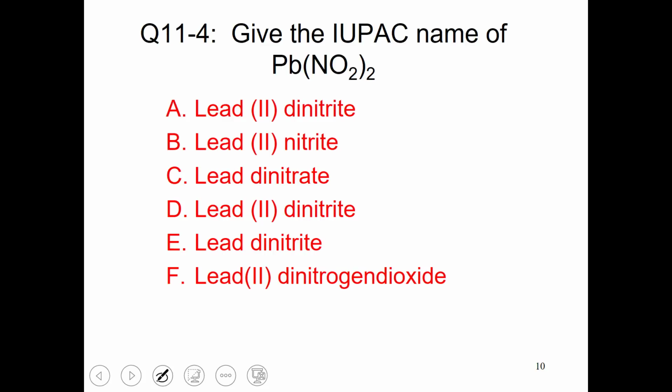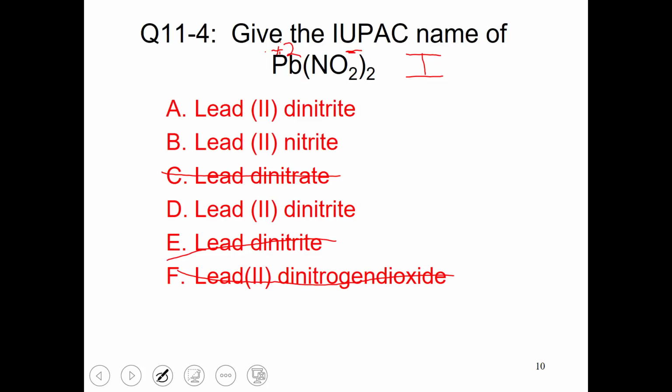Okay, next one. Lead. Lead is a metal, and it's a transition metal. So I think I need to name this as an ionic. And probably I need to know the oxidation states, right? Because lead would be one of those heavy metals. I think this NO2, I sort of recognize it as being maybe a polyatomic with a -1 charge. So that means I think the lead has a +2 charge. So let's get rid of these at least. We know that's not it. Ooh, lead dinitrogen dioxide. Oops. That seems very silly. Let's not do that.